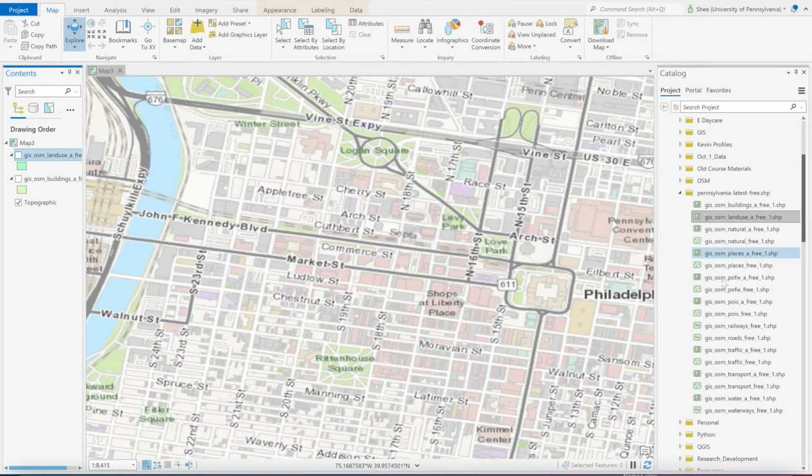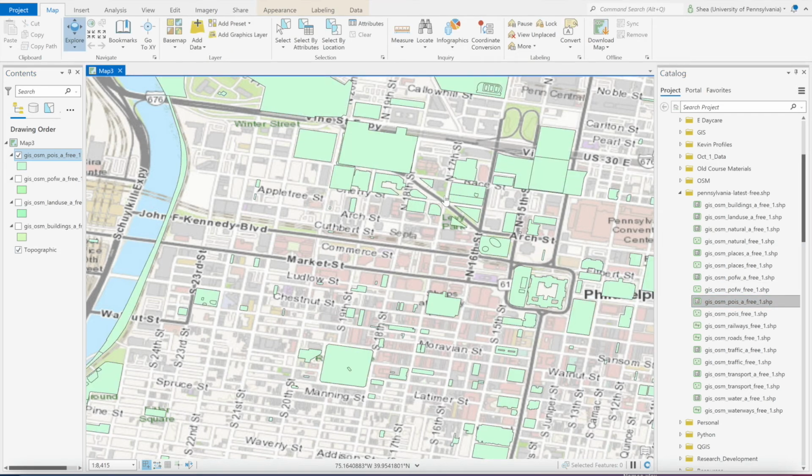Even more so when you come down to places like POFW, that's points of worship, right? So I could actually see the polygons for mosques and synagogues and churches and other sites of worship start to pop up, and by clicking on them, I'd know their name. Some of the other really useful ones, POIS, is points of interest. This is where a lot of different random grab bag of things may find themselves, right? So I could come in again and select and maybe draw a box in some areas over here and give that a second to process and come in and check that attribute table.